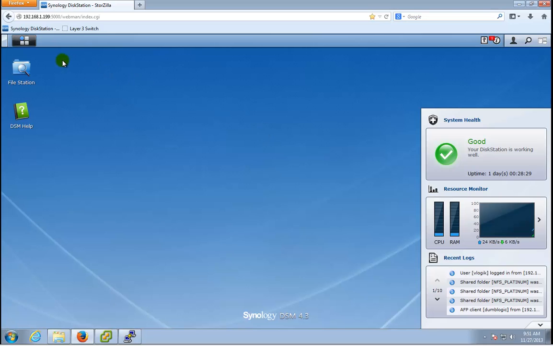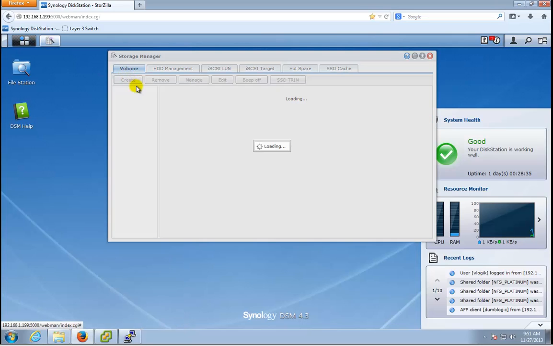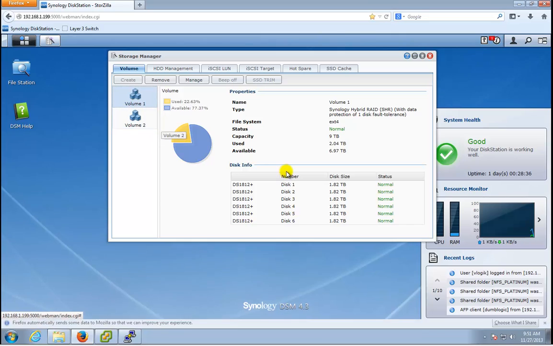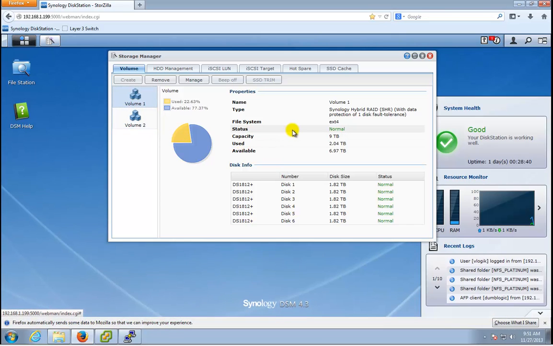So let's take a look at what we have created. If we go into Storage Manager, we can see I have 2 volumes set up. I have an SHR volume, which is Synology's proprietary RAID technology, where I have 6 2 terabyte disks configured.